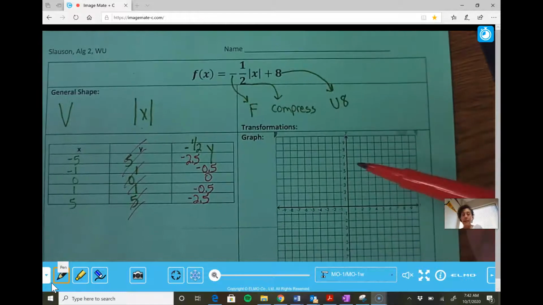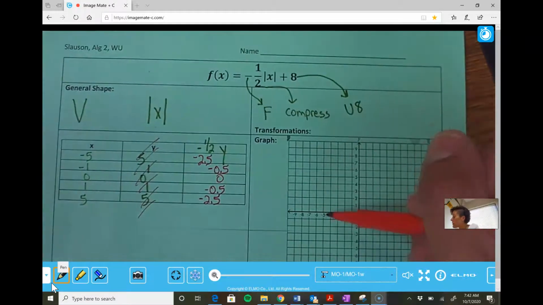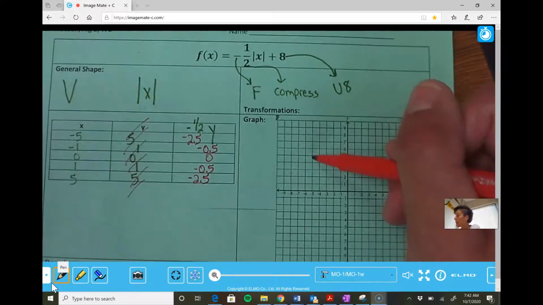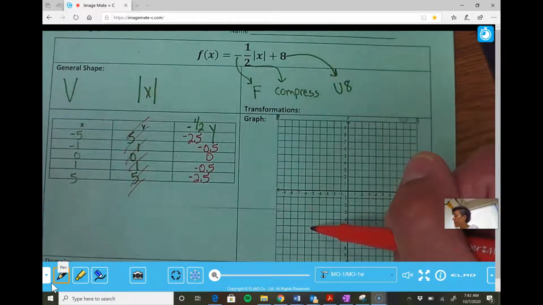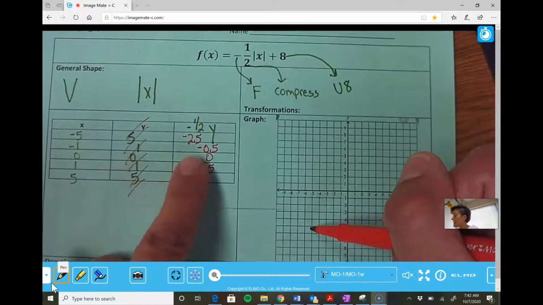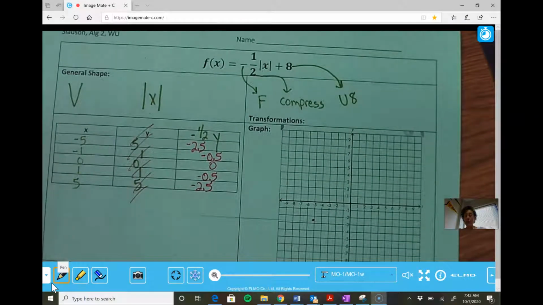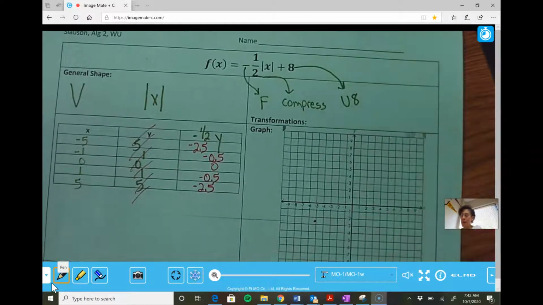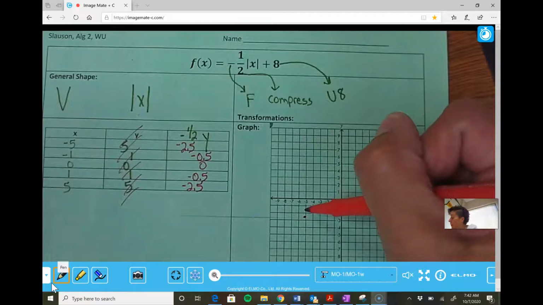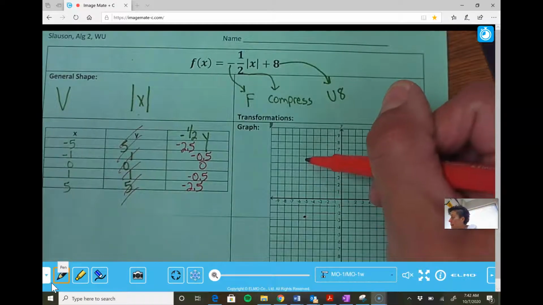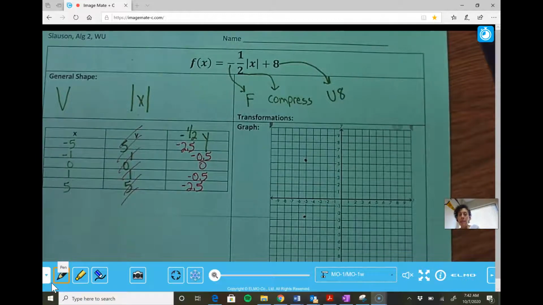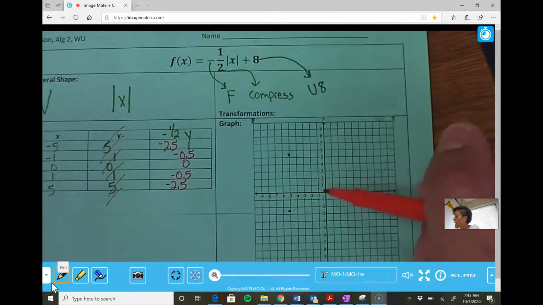And so what happens is this V shape, this parent shape, so -5, 5 was here, but now it's going to flip down to -5, -5, and then it's going to compress its way back to -2.5. So it ends right there. But it's not going to stay there. This point is now going to move up 8. So that's exactly what I'm going to do. Instead of leaving it here, but it's in pen, I can't erase it, I'm now going to go up 8. 1, 2, 3. And my point is right there. Okay? And then, again, what happened with -1, 1 was that it flipped here, and then it compressed to this -0.5, and now it's going to go up 8.